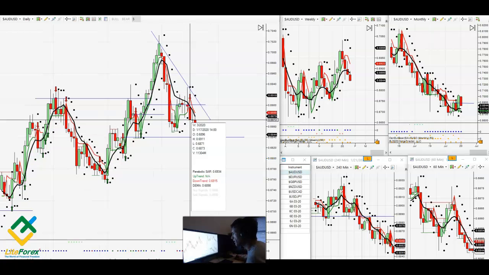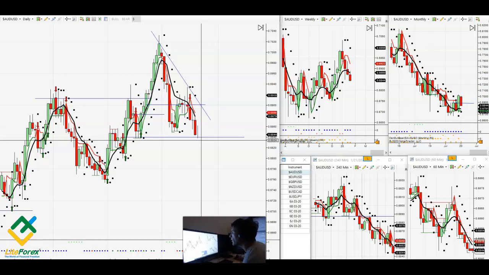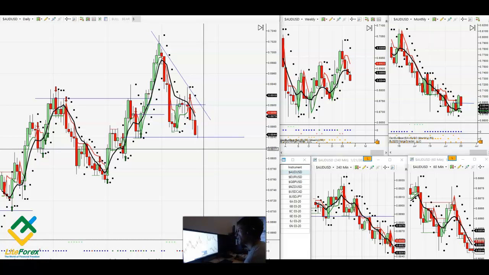I looked at this on the 17th, and I said I was bearish. To me, it looked like it was going to drop, and you can see that's exactly what happened. Now we're at this key price level where there was some support. You can see here on the 17th and 18th we had a low of 68.38, so we're getting close to that area. So we've got to watch if we get some support off that and we get a bounce. But right now I'm going to maintain being bearish on the Australian US dollar.